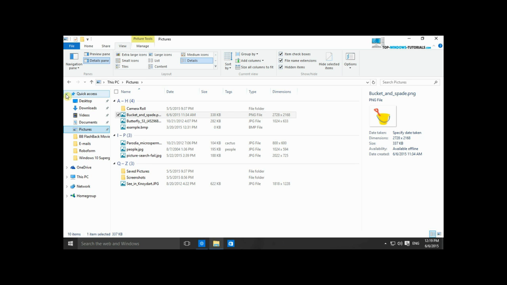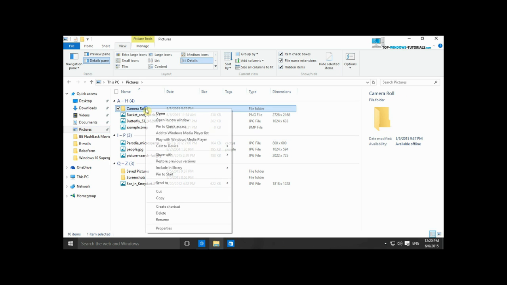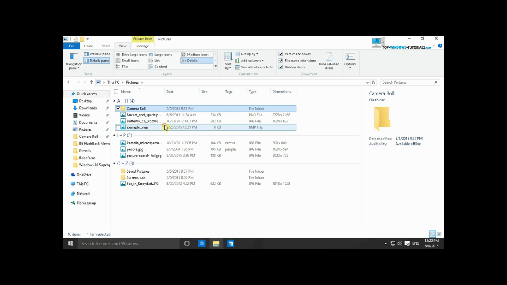So at the top here, Windows 10 has these quick access folders. These let you jump quickly to the most commonly accessed parts of your PC. This replaces the old favourite folders that were in Windows 8. To add a folder to quick access, you need to right-click it in Explorer and choose Pin to Quick Access.